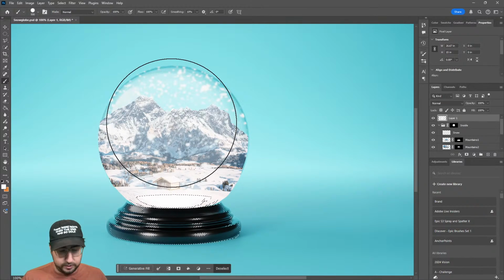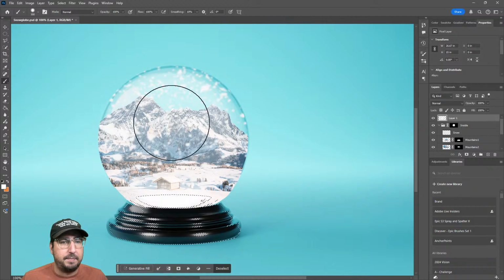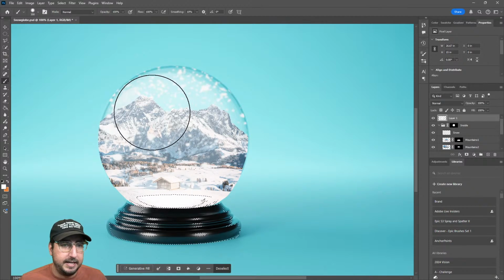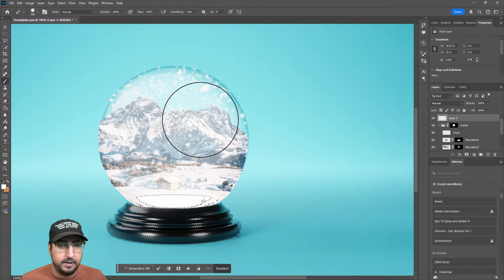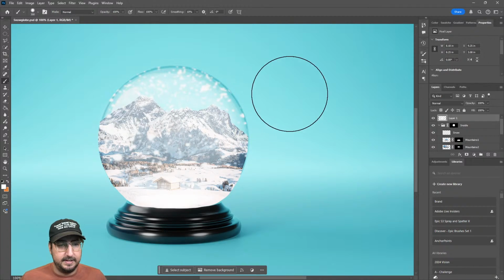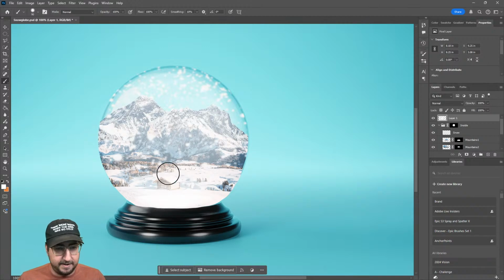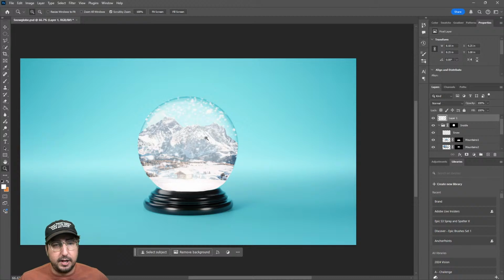And if we want to, we can hold Shift and use the bracket to soften up our brush a little bit and bring in just a little bit more of that glow on the snow globe. Not mad about it. Kind of fun. Okay, love it. All right, so we got a little bit of glow on the snow globe.